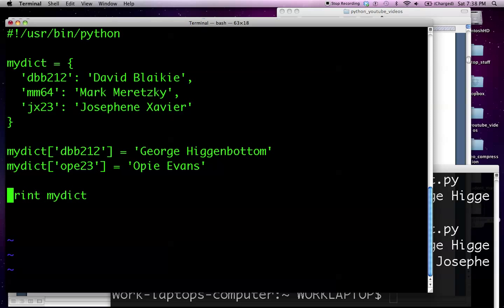The order could change, so we don't rely on a dictionary for that. We rely on a dictionary for lookups, and we also rely on a dictionary to maintain the pairs. The pairs will always stay the same. So one thing we might be doing in our program is building up a dictionary and then looping through it to see what's there. We'll be doing that in our homework when I ask you, say, to associate a user ID with a city, or even to count the number of instances of something using a dictionary. It simply maintains the pairs for us, and we can go through them later on.